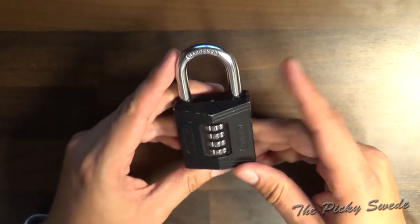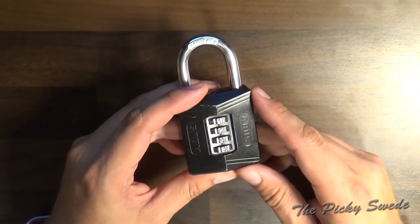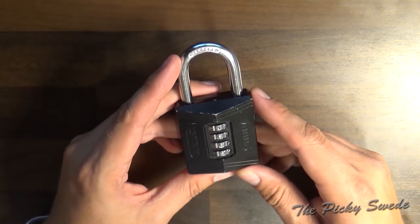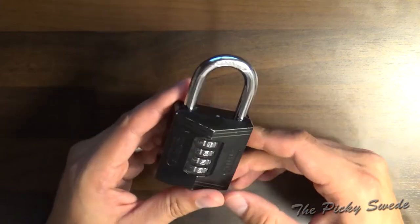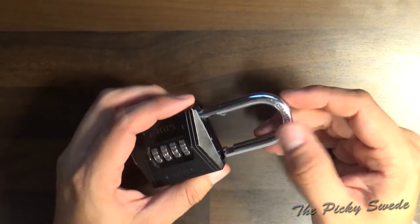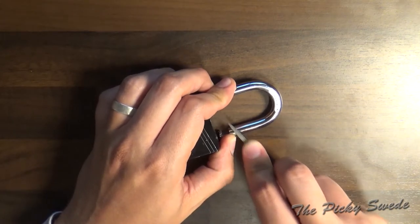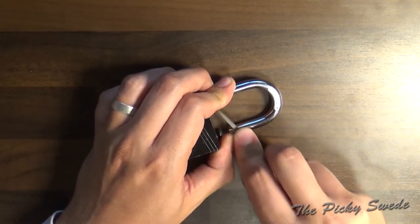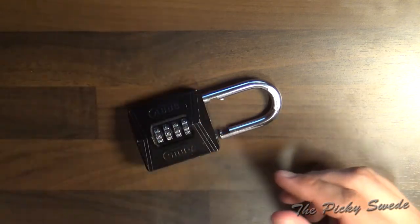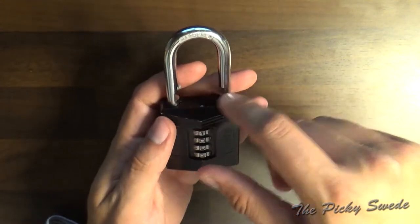So I have material, but today we'll take a look at this ABUS code padlock. It's a model 158-50, with an 8mm shackle and 50mm width. It says hardened, and it's an ABUS, so I hope that it is hardened. Barely scratched the surface on this one. It has a double locking on both sides.